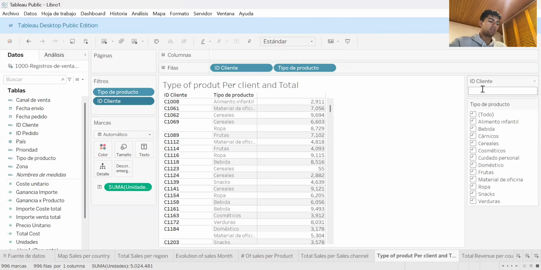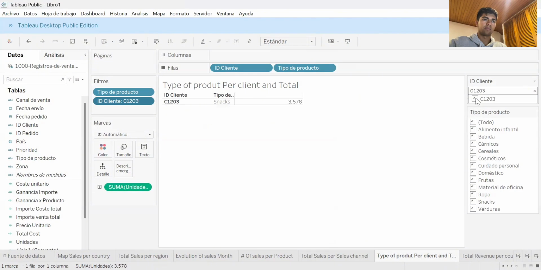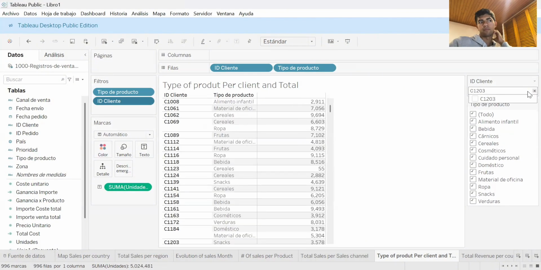Like I want to search C 1 2 2. Okay, there's no client 1 to 5. Okay, 1 to 3. I know it's right there. Only that. Okay, I think it's the best filter in this case.